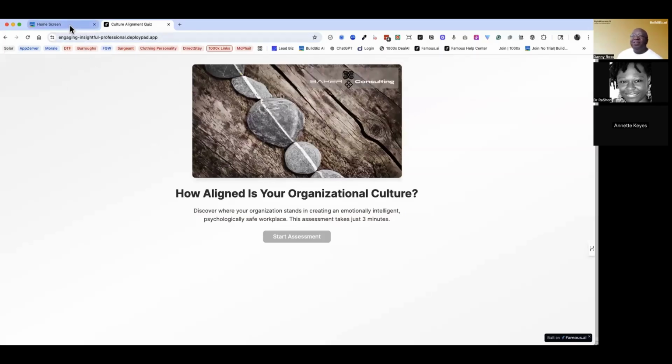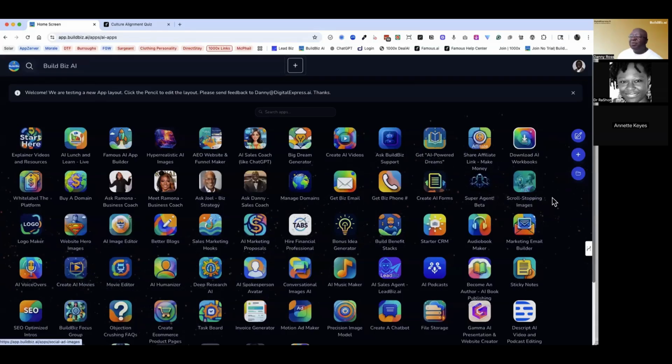Okay. And if you don't know how to do that, I can help you with that as well. But all you need to do is add it to a domain. A subdomain is what I would recommend, whatever your brand is. Just add it as a subdomain, and then you're good to go from there.